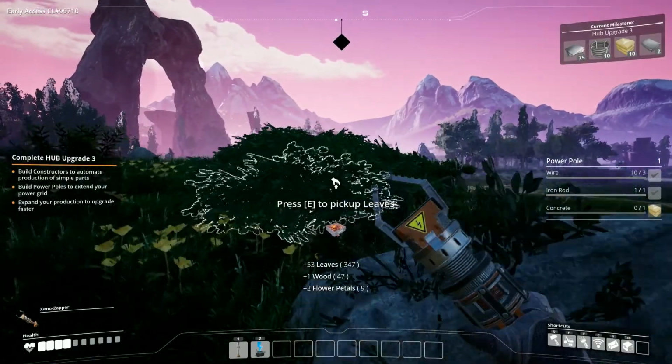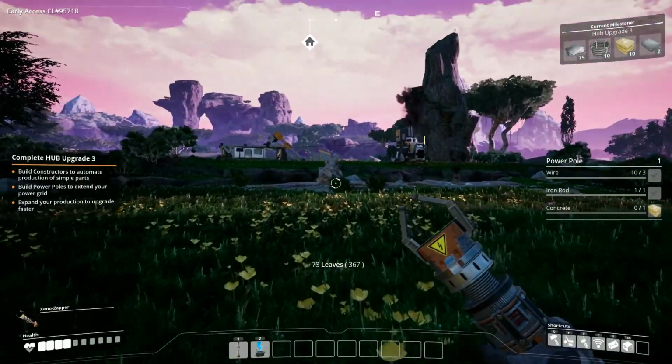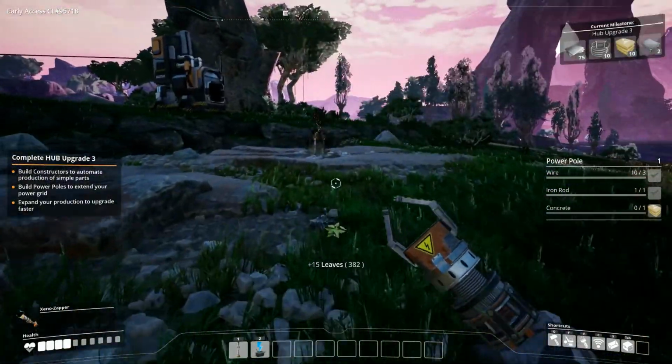What the heck is that black marker over there? That might have been my spawn? That's not supposed to have a marker? Interesting. I think you can make a map later. I haven't got to that in my playthrough.